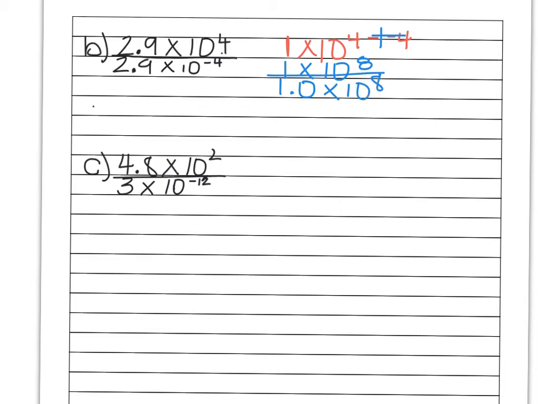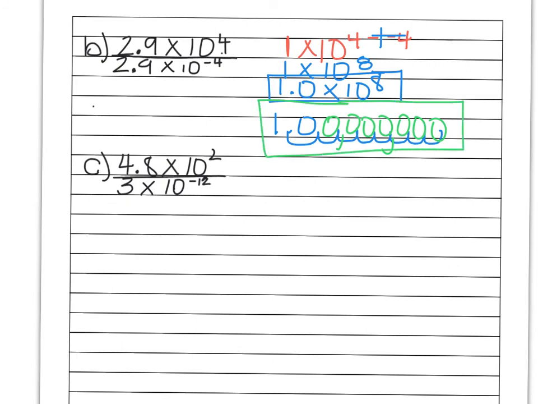That's scientific notation. But it wants it also written in standard form. So we have to take that 1.0, and it's an 8 and it's positive, so we're going to make a big number. So it's 1, 2, 3, 4, 5, 6, 7, 8. And we're going to plug in those zeros. And what you will get is 100 million. So a very big number.